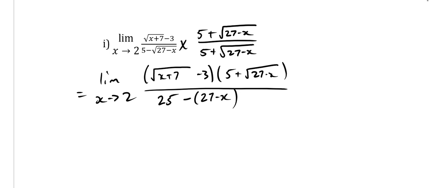But it's not going to factor until I rationalize the whole thing. Well, sort of, at least. So I've got to do some work on top. So I've got to do it again. And this is new. I don't think you saw questions like this in MHF. So I'm going to multiply by the conjugate of the top, of the numerator of the original. So square root of x plus 7 plus 3 over the square root of x plus 7 plus 3. So I did it twice.